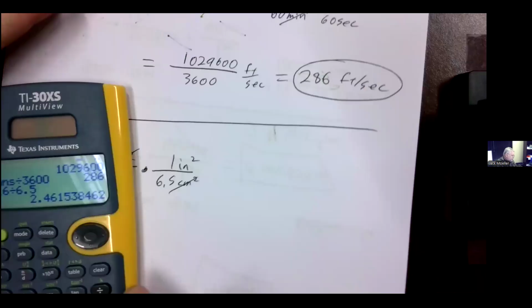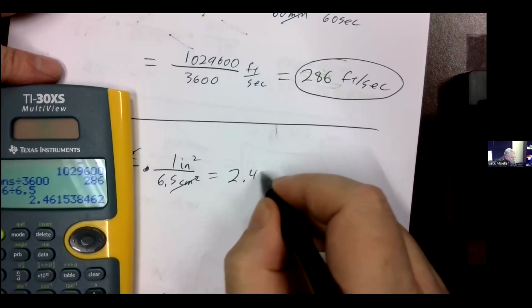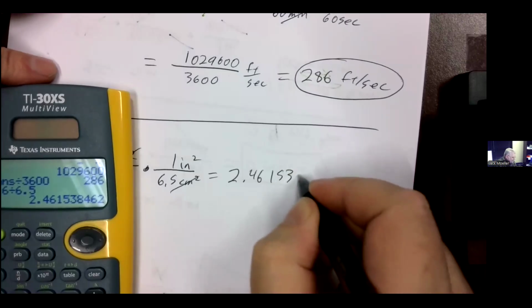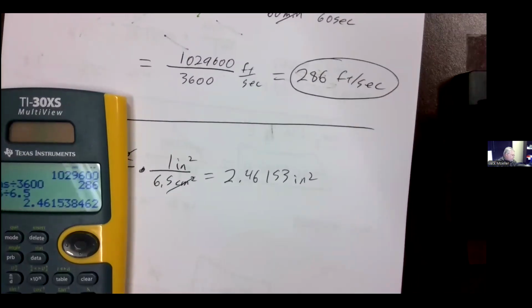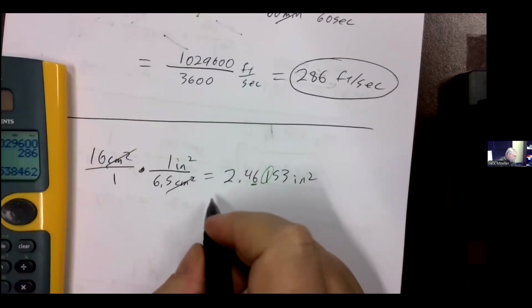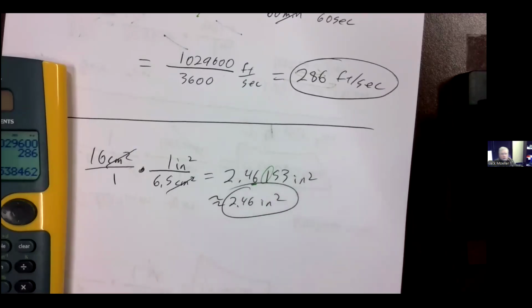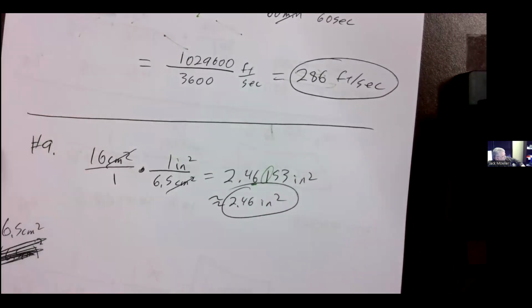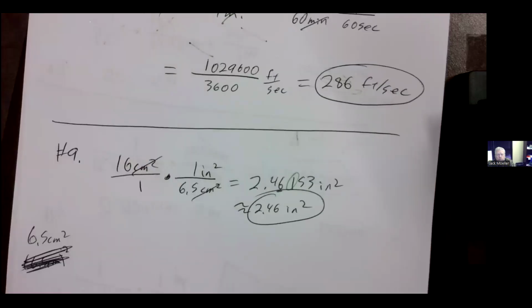So again, anytime I see that big old long decimal number, I'm expecting MATLAB to tell me something about rounding. And sure enough, when I look, the instructions say round to the nearest hundredth. So we're rounding the 6. The 1 tells me keep the 6 the same. So 16 square centimeters is approximately 2.46 square inches. And again, on the conversion stuff, MATLAB puts the units outside the answer box. I kind of wish they did it like in geometry and made you put in the units as well.